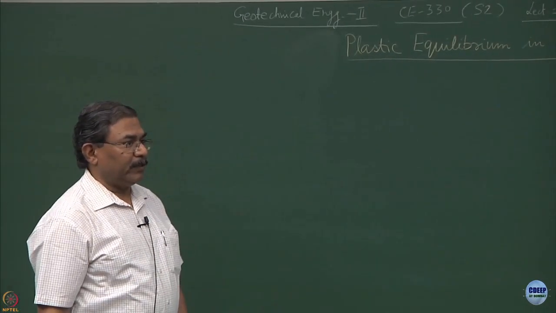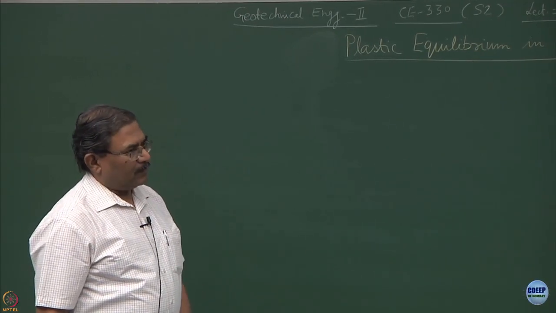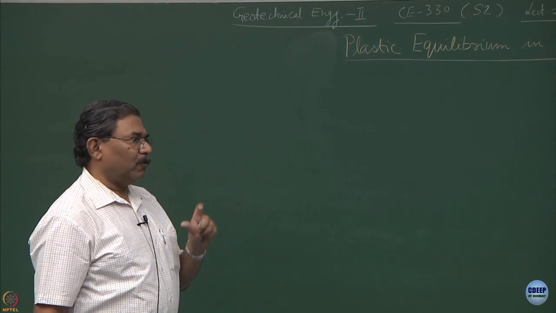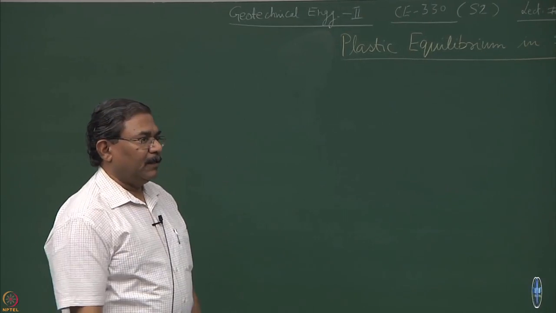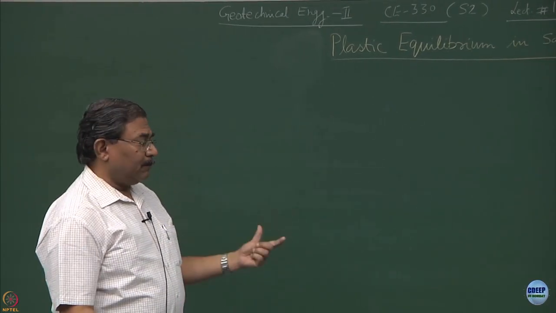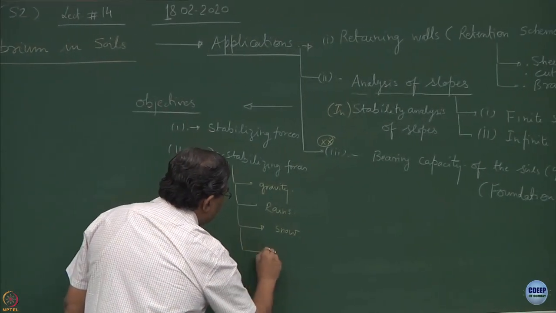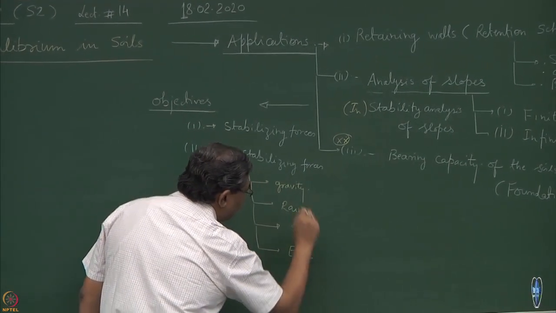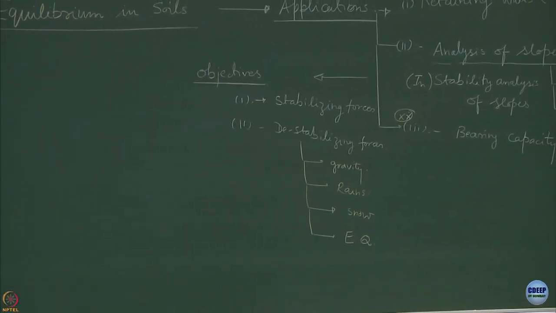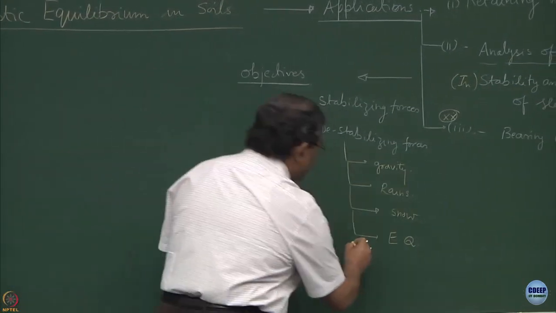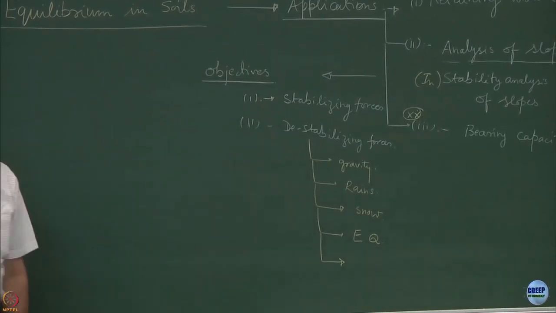We are lucky, fortunately, that we are in the temperate climate, and we do not normally come across snow forces much, except for the northern reaches and the northeastern part of the country. Otherwise, this is a major issue in most of the entire world. And of course, the earthquake. All right, man-made. All right. So, this could be what we call as human interventions.